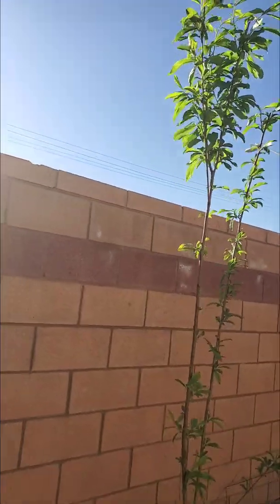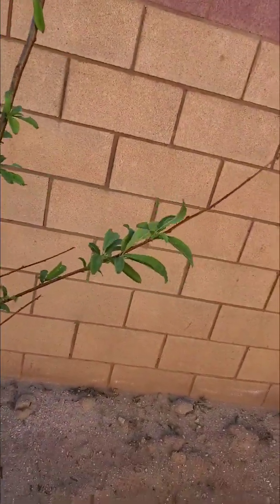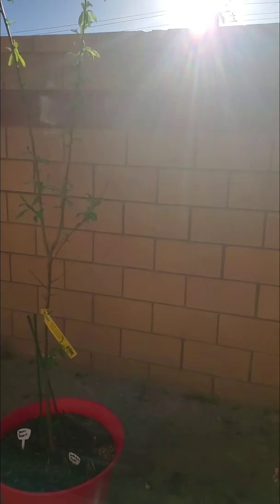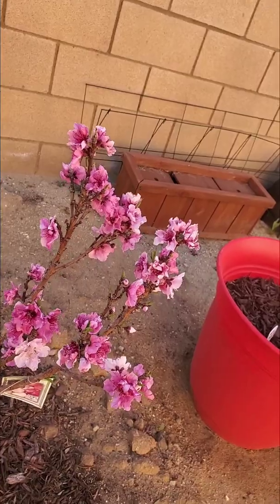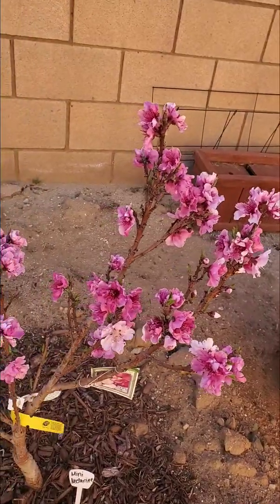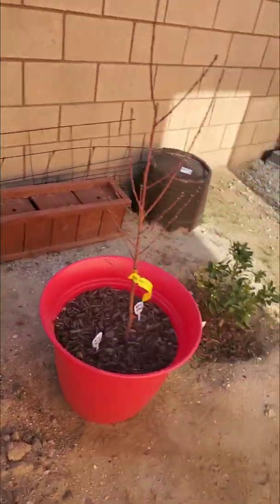My Santa Rosa plum is hanging in there with this wind, just chilling. I thought maybe I should tie it down, but sometimes you can tie stuff too tight and it'll break. And I think by now we've had a lot of wind, so I think it's used to the winds. The nectarine, I'm praying some bees have come to it. I'm really praying that bees have come to the nectarine tree and not given up on my yard. They know it's back here. Nature senses everything, so I'm hoping.